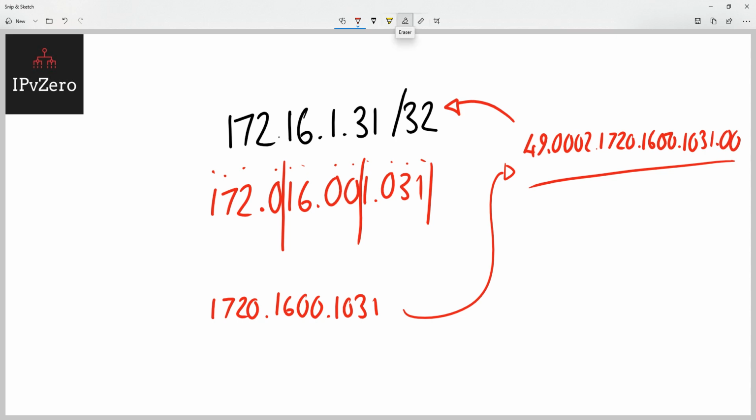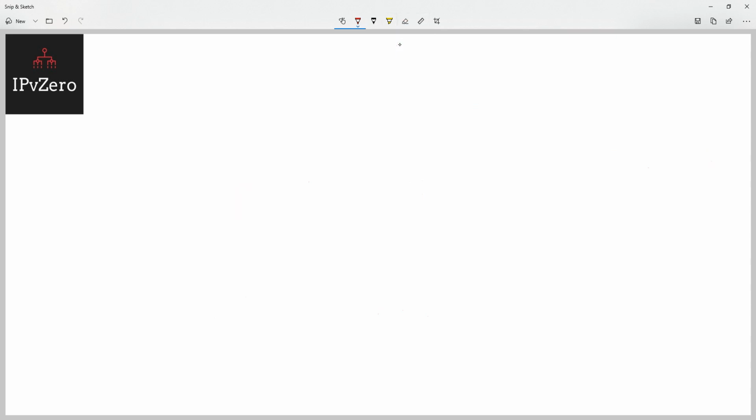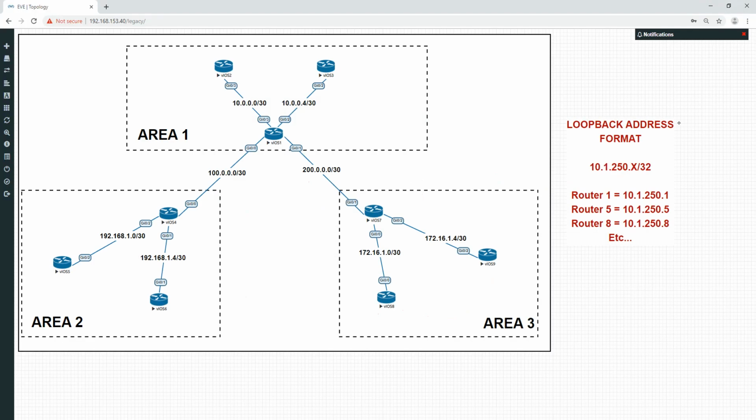It's going to be quite short. We're just going to configure it and rattle through it. I'm not going to touch too much on the theory of level 1, level 2s. I'm going to go a little bit more into that again when I talk about design, but for this video we're just going to do that. So clearly if we look at our loopback formats, it's going to be quite repetitive because we've got a really particular format here where they're all following the same pattern.